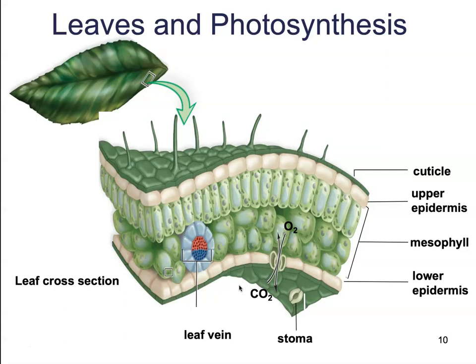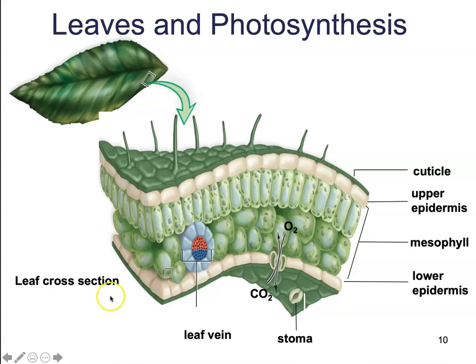But it typically tends to be lighter in color, and the reason for that is because the tissue that is going to be densest in chloroplasts is going to be found just underneath the upper epidermis and cuticle layer. The reason for this is because that's where the sun shines down. Sunshine does not come up from the ground. It would not be beneficial to have all of our chloroplasts on the underside of the cell. So we're going to put our chloroplasts on the upper side of the leaf, where there's going to be more access to solar energy.